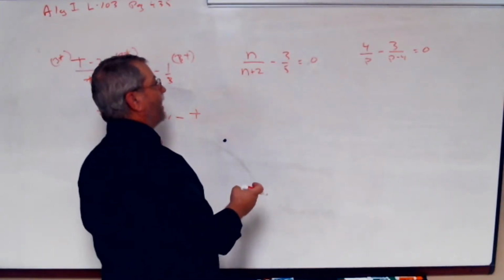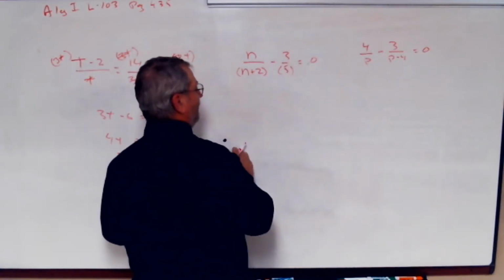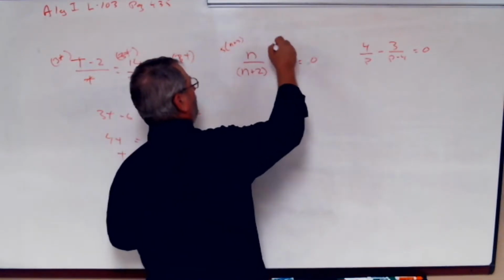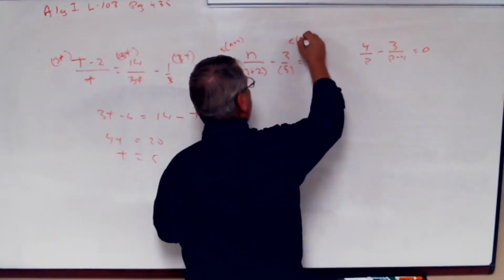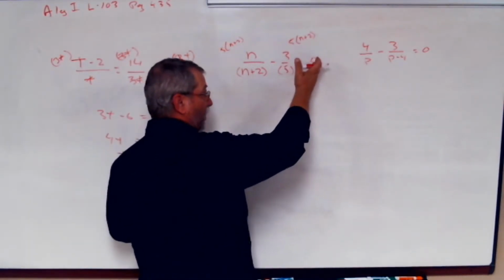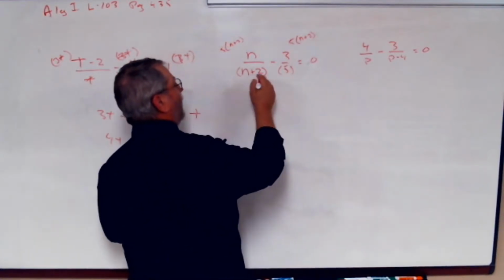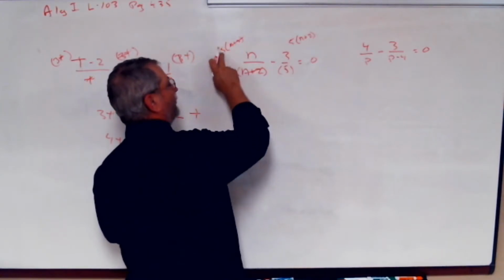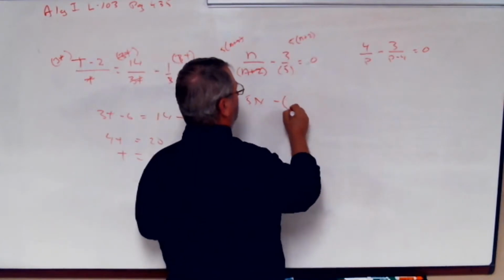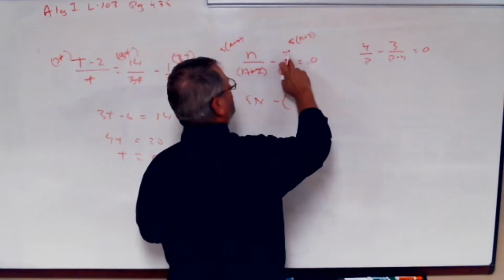Okay, right here, the common denominator is this and that. So we're going to go 5 n plus 2, 5 n plus 2. And we're going to do it over here, but that's a 0, right? So no matter what I multiply that by, it's going to stay a 0. Over here, these cross cancel. I'm left with 5 times n. Minus, and I'm going to put parentheses here. The 5's cross cancel, so it's 3 times n.